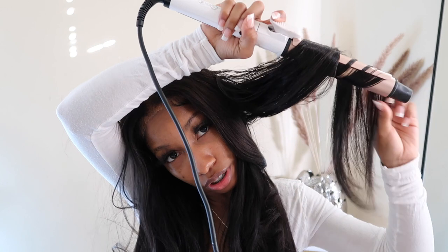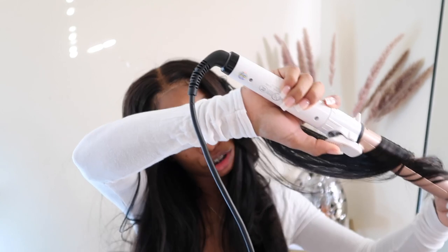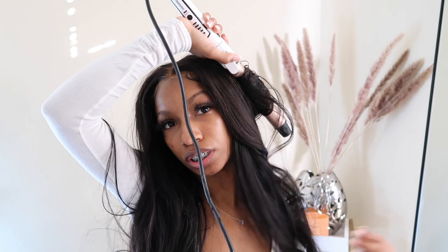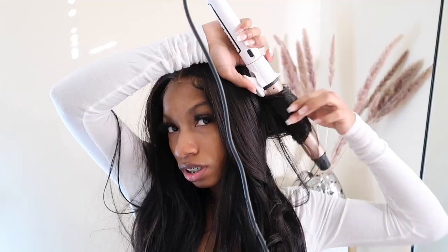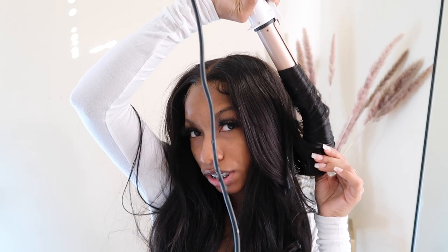The struggle of trying to do your own hair be real. I know how to do my hair, but it be a struggle sometimes. I can curl my hair with flat irons really good, but with these, it's so annoying when it gets trapped in the barrel. I'm gonna go no makeup today, just lashes and a little lip. Nothing too dramatic. That's the part I hate, trying to get the hair out of the barrel. Any tips? It's just not gonna get it.